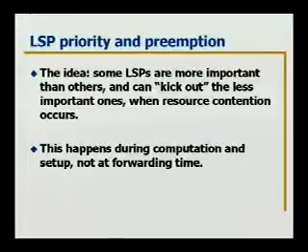Secondly, what this ensures me is that my important LSPs are always going to establish along the most optimal path in the network. Regardless of the order in which the LSPs come up, the important ones are always going to take the shortest path. So one thing to bear in mind is that all this preemption happens at the time that the path is computed and set up. It's not something that happens at forwarding time.